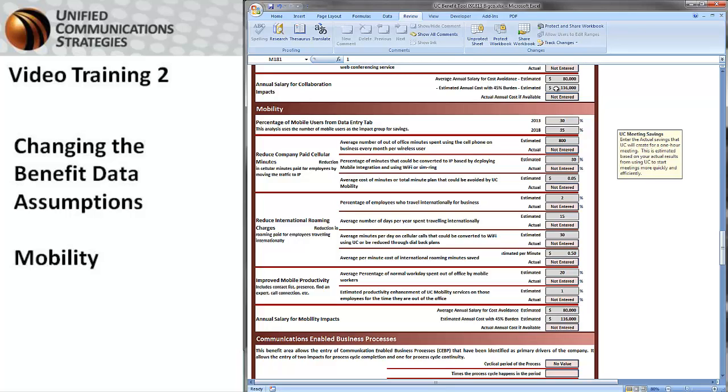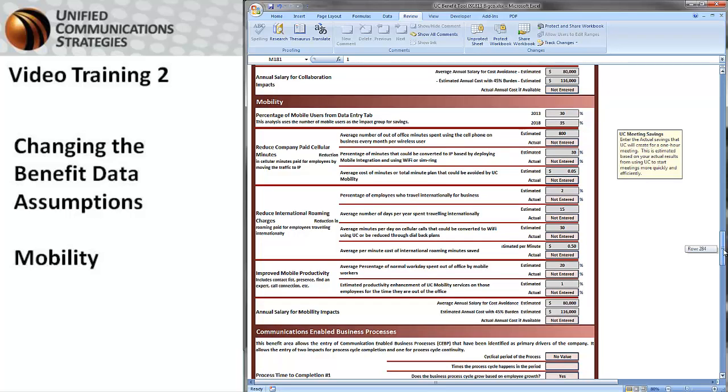It's estimated at 40%. Burden is all the overhead for facilities, IT expenses, medical expenses, management, all those other costs. 45% is a very reasonable conservative number, which then says, what is the annual cost? So we've said here the average salary is $80,000 with a 45% burden. That's about $116,000 annual salary, and those are the numbers used here. Again, you can change those if a discussion with your customer reflects that a larger or potentially smaller value is appropriate for their company.